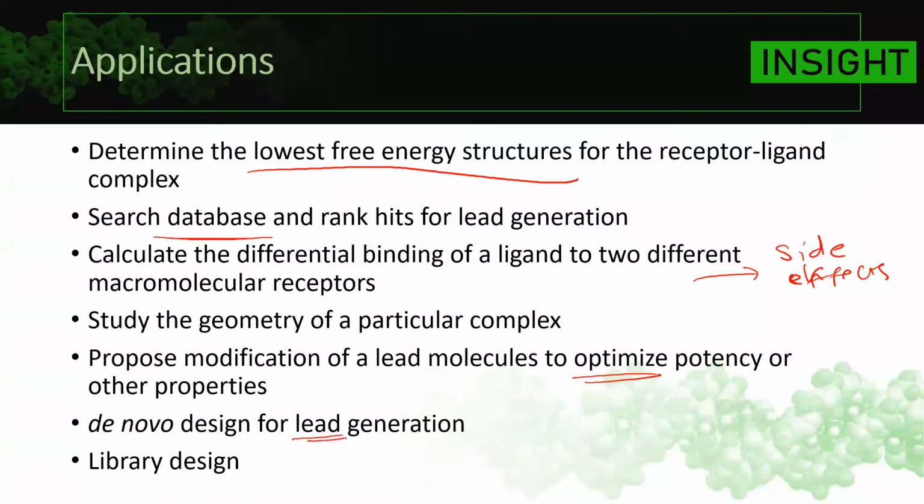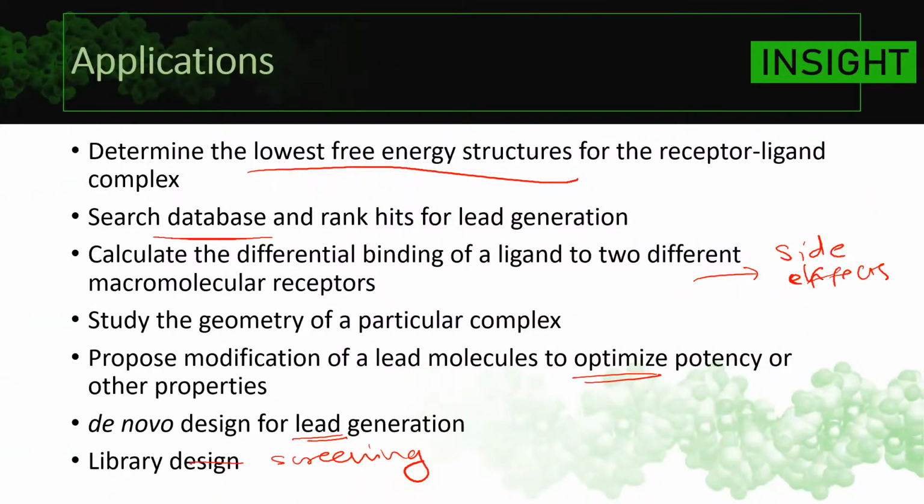Leads are nothing but the compounds which can potentially be successful in drug discovery projects. A library is just a library of compounds, actually it's not library design, rather we can use it for library screening, so that if you have a library of compounds that you want to screen for better activity, you can screen them. So these are some of the areas in which docking can be very helpful.